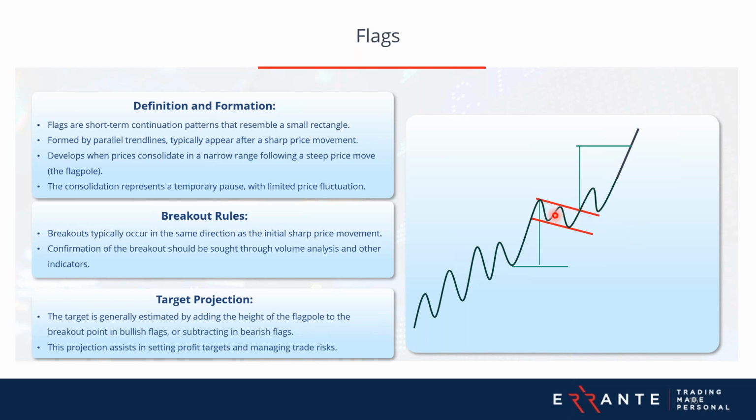The price target doesn't have anything to do with the base or with the distance between these parallel lines, but instead we use the prior movement in the market we know as the flagpole, and we usually try to somehow extend this length to the upside, to the breakout side of the flag.